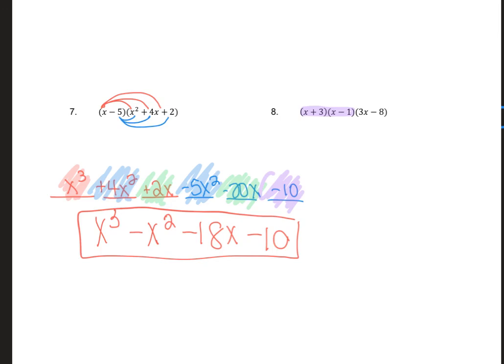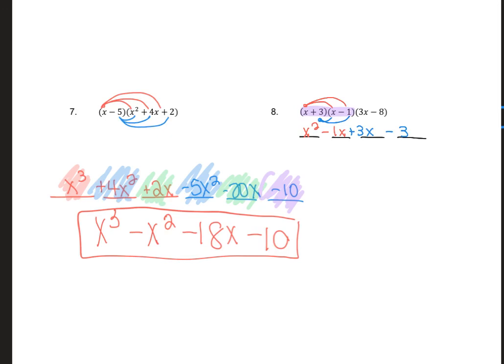So with that, I know when I just had a binomial by a binomial, I had 4 things. Okay, and when I did that, I did x. Okay, and then I came back and I did this. And what would I get? Well, x times x got me x squared. X times negative 1 got me negative 1x. 3 times x got me positive 3x. And 3 times negative 1 got me negative 3.